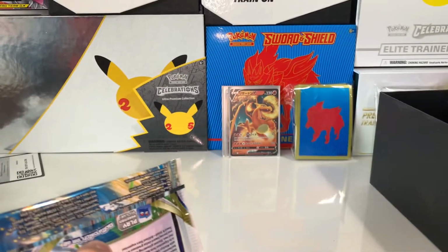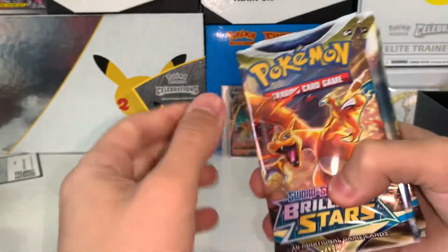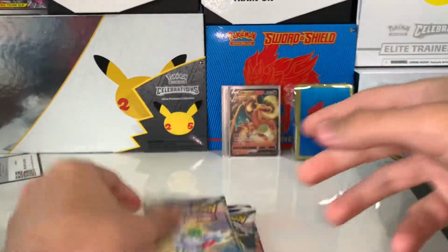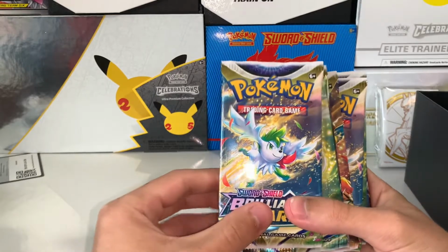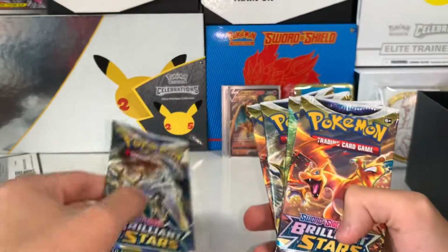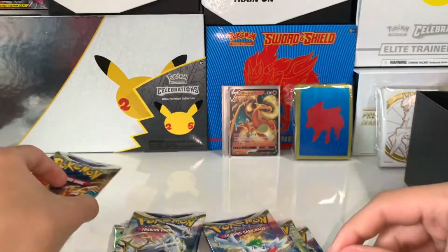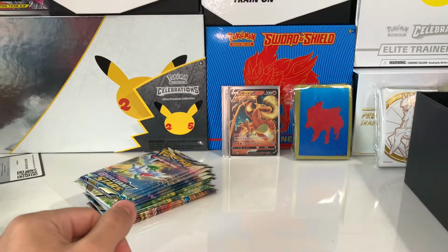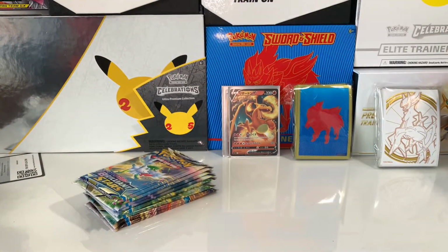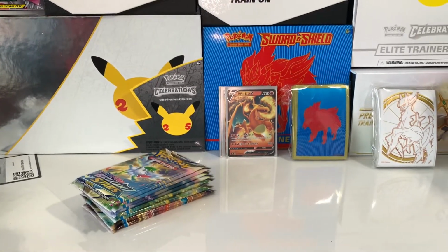Let's see what's in here. And obviously, you've got your 8 packs. So let's count them just in case. We don't want Pokemon to finesse us. So we have 1, 2, 3, 4, 5, 6, 7, 8. Pretty cool stuff. Okay, so we have Shaymin, Whimsicott, the boy Arceus, Charizard, and then the same thing, so let's put Charizard with Charizard. So, yeah, guys, that is pretty much everything in the box. There's nothing else. So let's get to unboxing these beautiful packs.